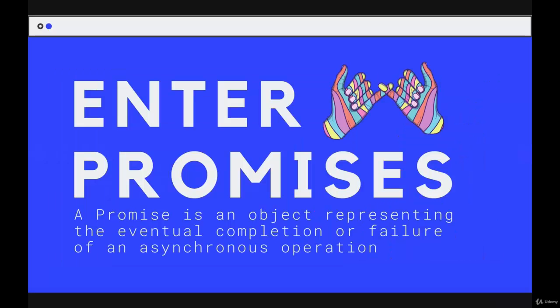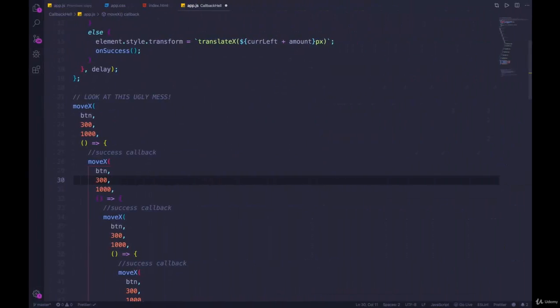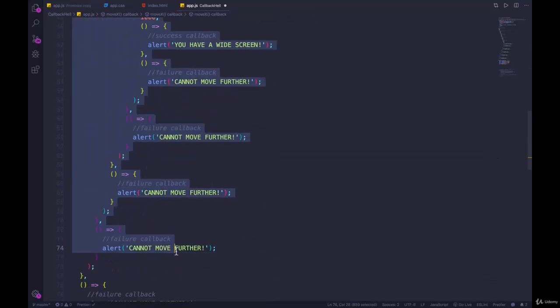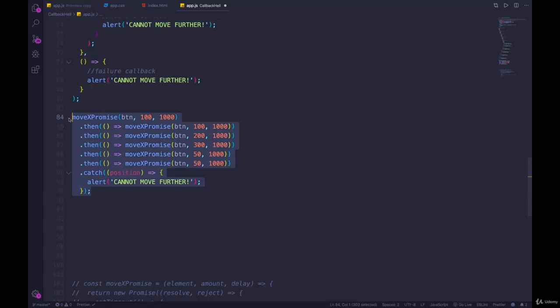So this is where promises come in. Promises allow us to write asynchronous code that is much easier to read and understand. It's usually shorter, but even if it's not actually shorter in terms of the number of characters, it's often much flatter. It's not so nested. So here is where we'll end up. This code, rewritten to use promises, looks like this.